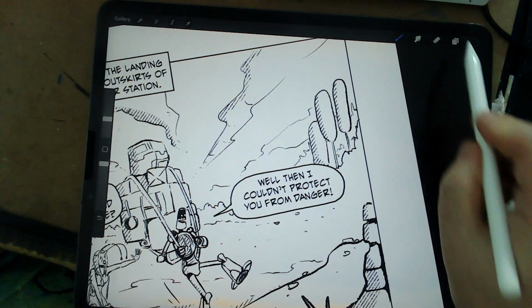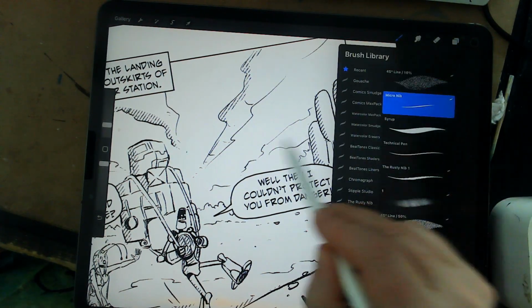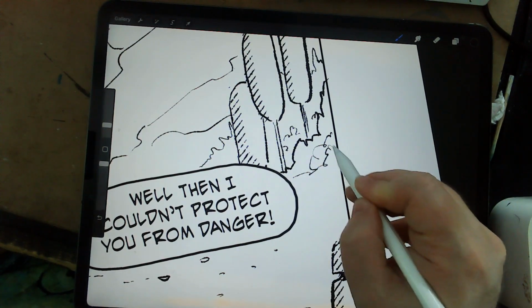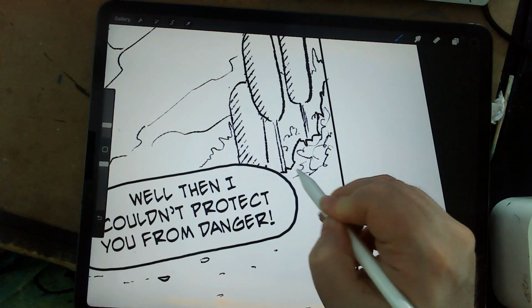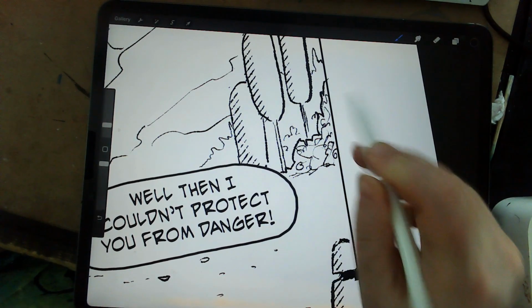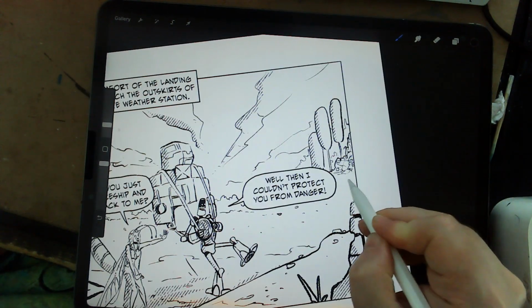All right. Let me get back to the ink layer, and I'm going to get back to my micro nib here. See my scribbly lines? You'll be going, why is he making scribbly lines? Because zoom out and it's just a scrub.